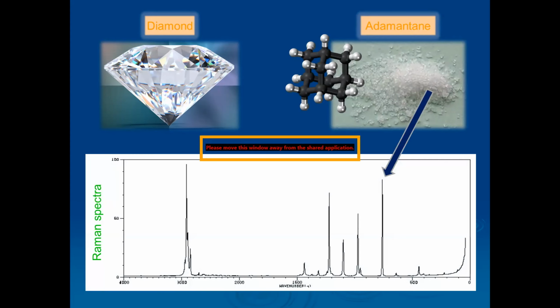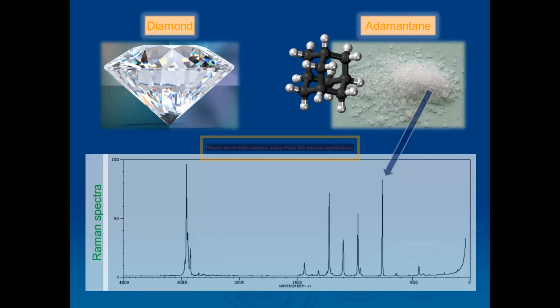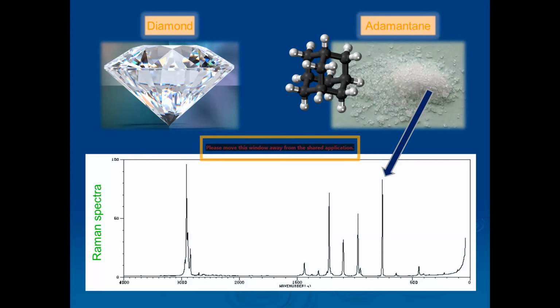Look, for example, at this example. Diamond, a very big crystal, has an extremely simple Raman spectrum. I will show it in a moment. But you can consider something else, adamantane. Adamantane is a very small crystal of diamond, the smallest you can actually imagine. The connection between carbons is exactly the same as in diamond crystals. However, the spectrum of adamantane is extremely complicated. Well, maybe not extremely complicated, but quite complicated. That's the Raman spectrum of adamantane. But if you look at the same spectrum of diamond, it consists of a single line, just one line.